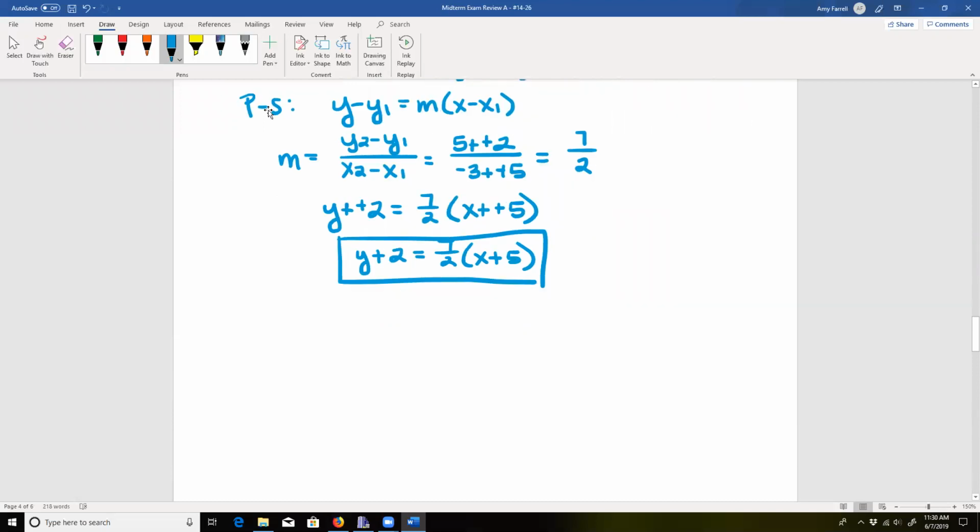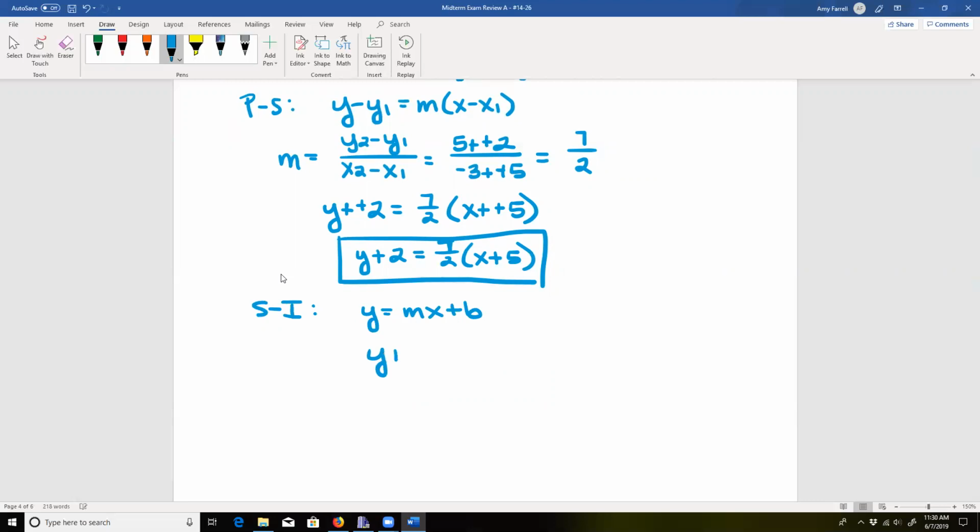Okay, slope-intercept form. Sorry, it's kind of hard to see this. I think you can tell that's a 7. Okay. Slope-intercept form, so I'll call it S/I, slope-intercept. It's y equals mx plus b. So all we need to do is take this equation that we've already written and solve for y. If we solve for y, we've got slope-intercept form.